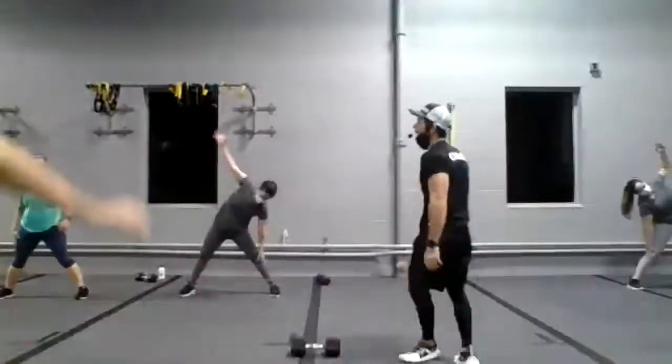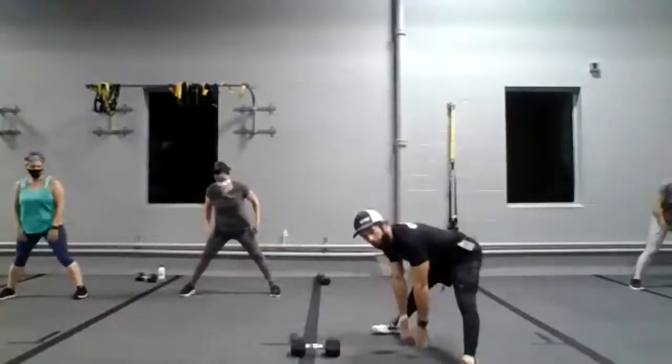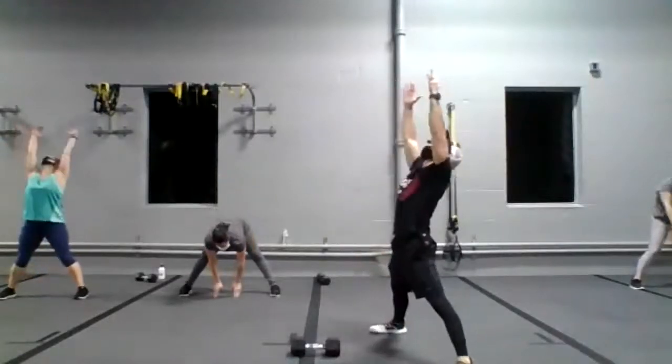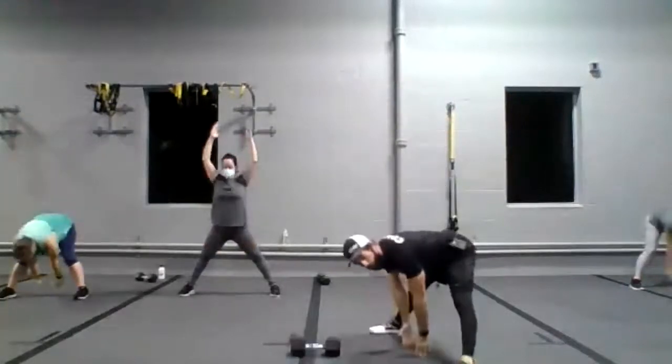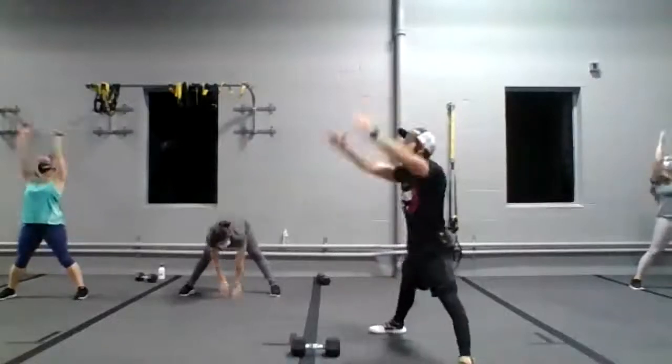Okay, guys, in 4 seconds, in 3, 2, 1, now hips back. You're going to touch the ground and push this arm all the way behind your head and come down again. One, and go all the way behind.